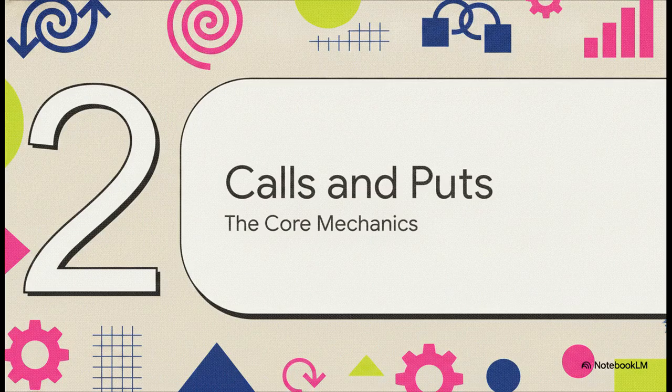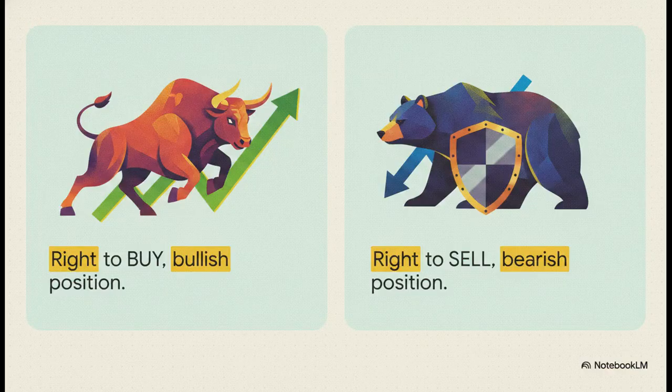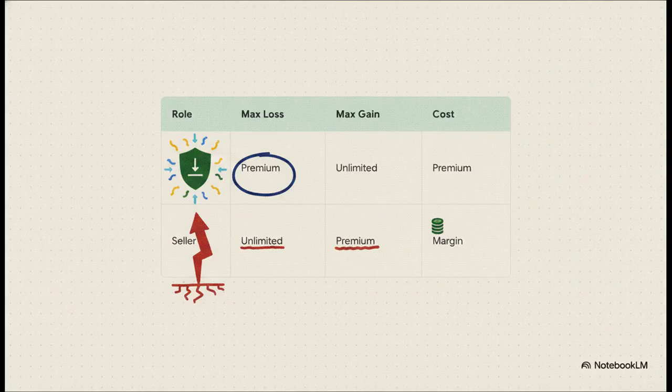Section 2. Unpacking calls and puts, the core mechanics. To really get this, you have to understand these two opposing forces. A call option gives the buyer the right to buy the underlying asset. You'd use this when you have a bullish outlook, meaning you want the stock to rise above your strike price, plus whatever premium you paid. Conversely, a put option gives you the right to sell. This is a bearish position, but it's also incredibly common as a hedge. Think about it. If you own a stock and you're terrified it might crash, buying a put acts exactly like portfolio insurance. Every single investment associate on the floor has these asymmetrical risk profiles burned into their brain.